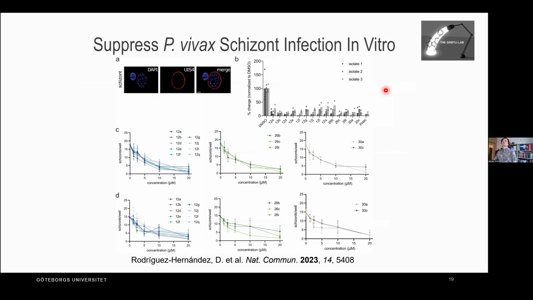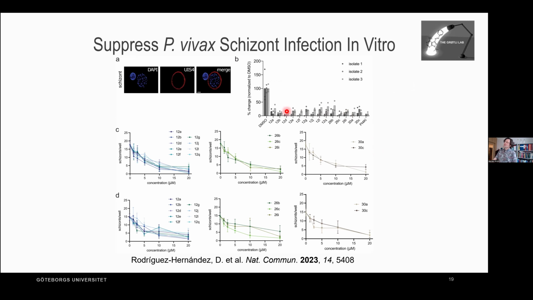If we then look at how it is at the liver stage, remember I told you that we had two types of liver stage parasites. One, the schizonts, that basically are in there just for a short while to replicate. And we had the other type, where it's more a latent form that is just hanging around the liver. And again, if you look in the bar graphs up here, you see how the compounds do. This is done at 20 micromolar.